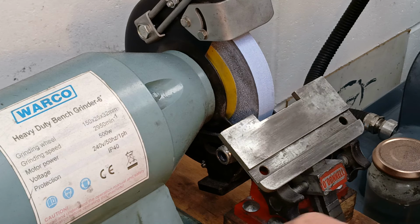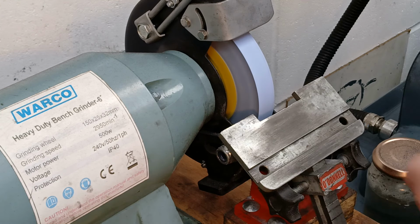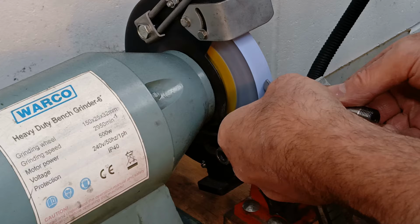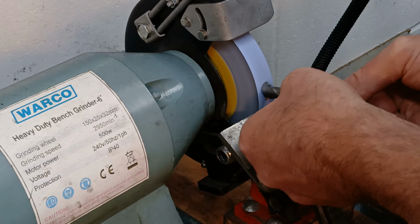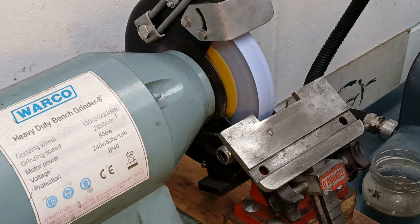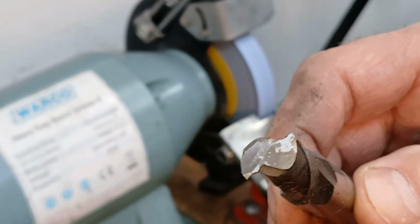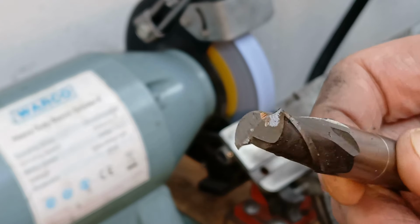For those of a sensitive nature, best to look away now. We have a freshly dressed wheel on the bench grinder, and I'm just going to take the worst off of this end mill now. Well, it certainly needs attention now. I've taken the worst off, and now I'm just going to put it on the tool and cutter grinder to get it flat and clean.